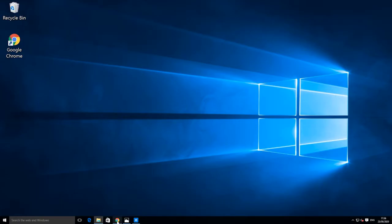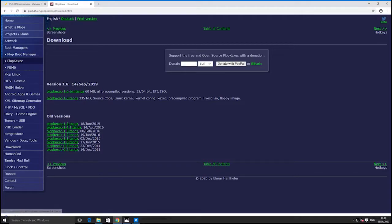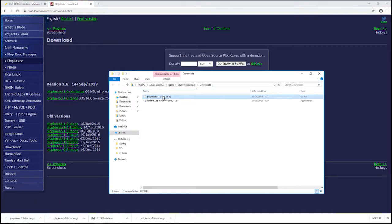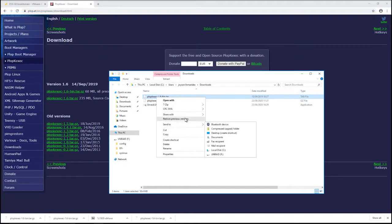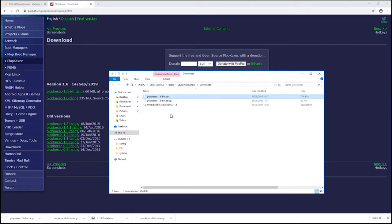Now go on the Plop website and download the Plop ESXi ISO. So for that, click on this one, select download the ISO for you, open it, then you have to extract it, extract again, and we'll get this folder.